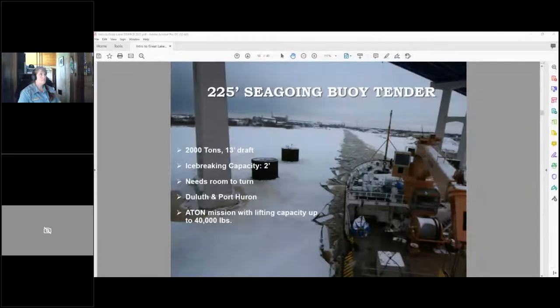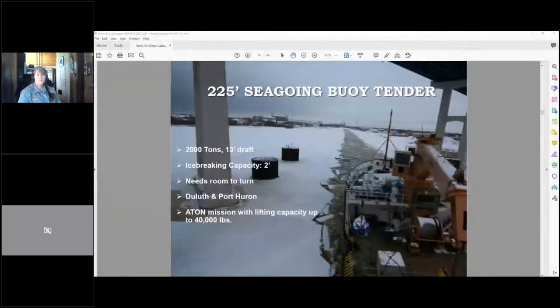She's 225 feet long. She's got a nice 50-foot square stern, 50-foot beam, so she cuts a nice track, whereas the previous platform is 140 feet long and only 32 wide. In order to pass a normal Great Lakes ship, which is 700 feet by 76 feet wide, or the 1,000-footers, which are more than 1,000 feet long and 105 feet wide, you can see the math there: we have to do several track runs to open up an opening in the ice to get these folks through. The idea here is the wider the beam and the squarer the stern, the nicer the track is. And you can kind of see that in the picture here.